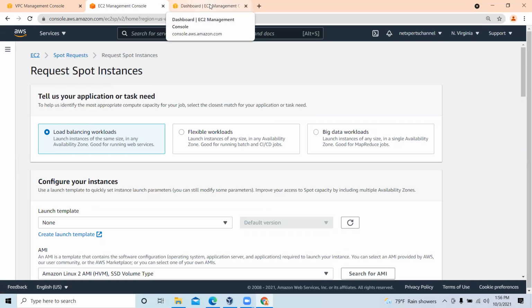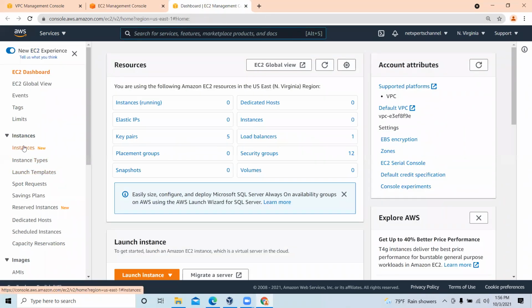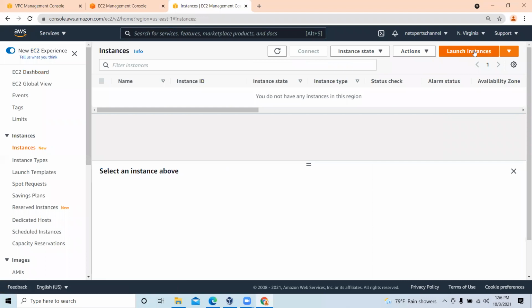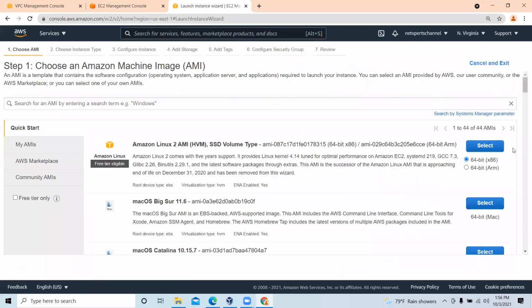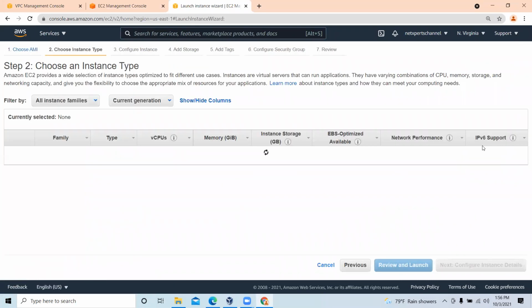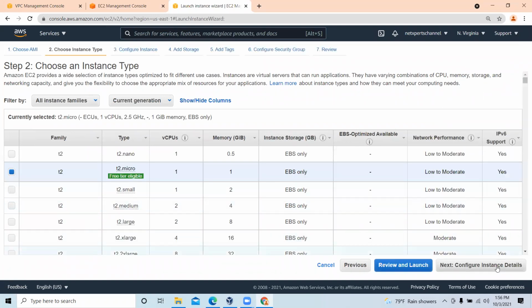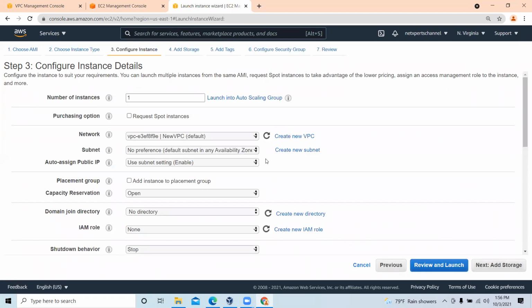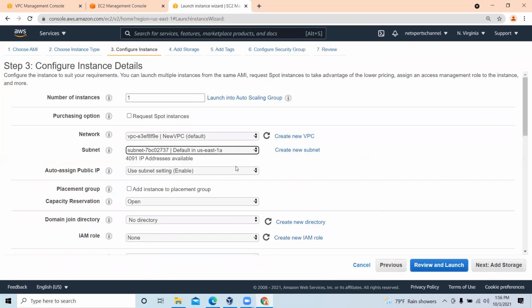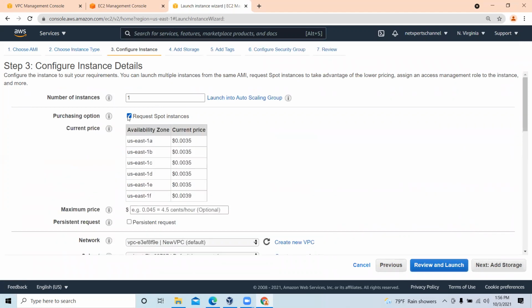You can launch Spot Instances here also. Go to Instances, Launch Instance, select. Here choose the AZ, then Request Spot Instances. You can see the price.